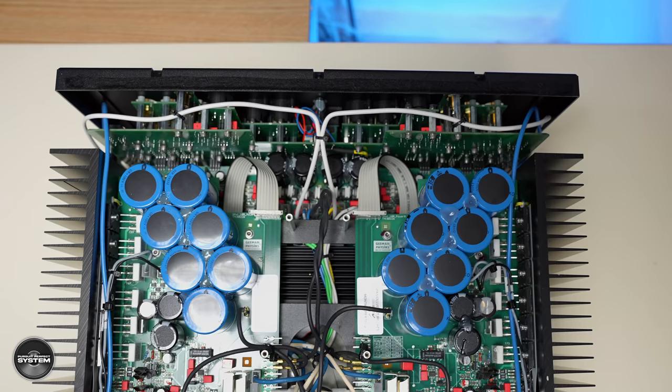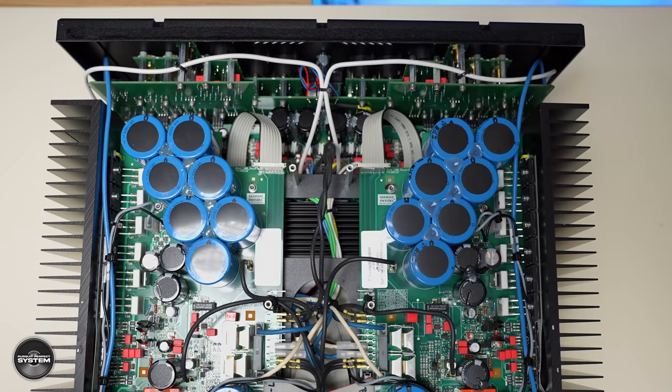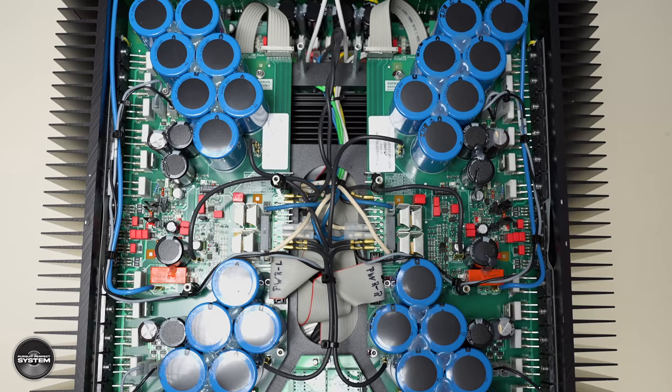Obviously I didn't try the Emperor with very large, very high value speakers to be able to make the claim that it's a perfect integrated, and I fully accept that. However, I do think larger speakers that produce more bass would be great with this amplifier because of its vice-like grip and control. Its balance of a slightly more delicate presentation paired with grander, more lively, bigger scale speakers — I think that would work. I would have loved to have had some £60,000 or £100,000 large speakers here to test the Emperor with, but sadly that just wasn't the case.